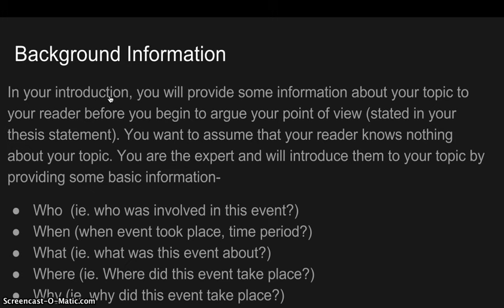And then where did this event take place? Did it happen in England? Did it happen in America? Did it happen in France? Did this idea start in China, in ancient China? Whatever it might be, you've got to give me the where. Where did this event, idea, or person originate? Where did they start? And then a really important question is, why did this event or idea take place, or why did it occur? So these are some of the questions you'd want to consider including in your background information in your introduction.